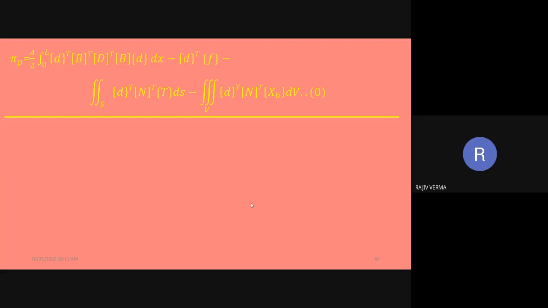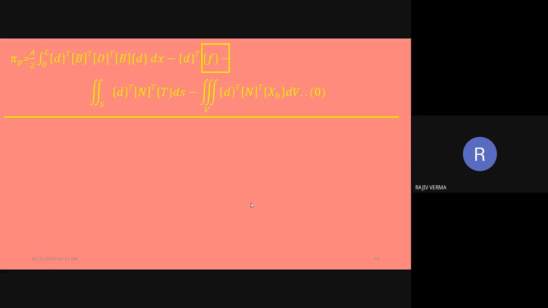So we start with the energy expression once again. We have 4 energies on display: strain energy, also known as the internal energy, then energy because of the point force, energy because of surface forces, and energy because of the volume loading. And if we just notice the highlighted area, we are multiplying the transpose of the D matrix with a force. Obviously, when these 2 matrices are being multiplied together, you get the corresponding energy.